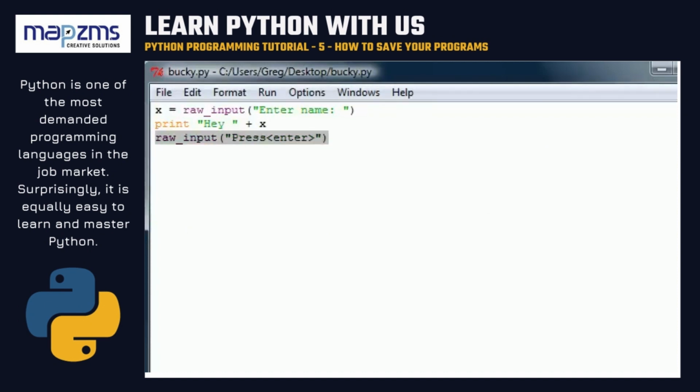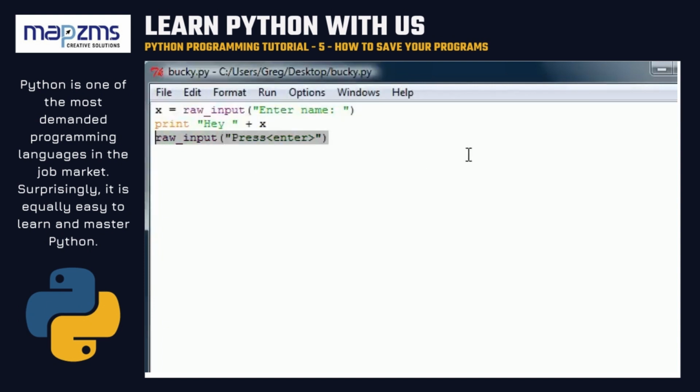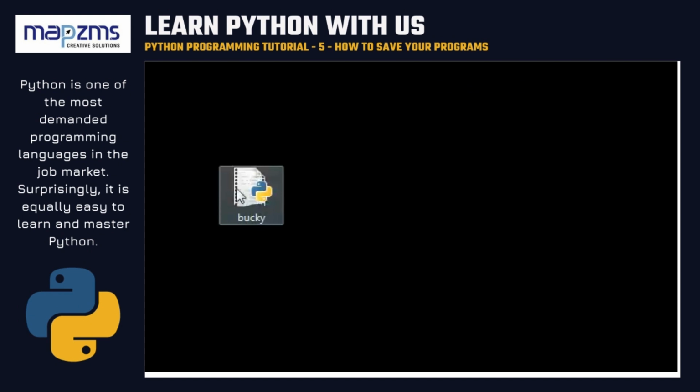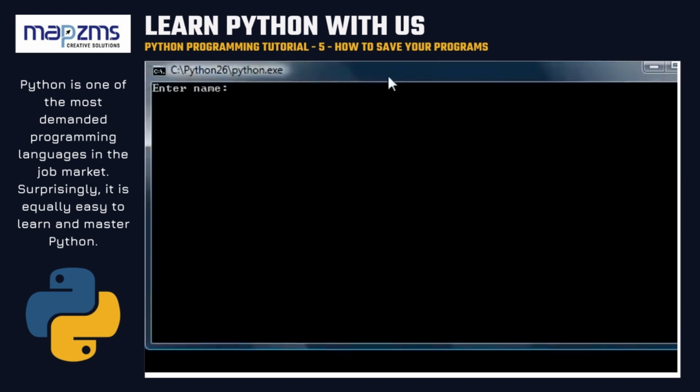Now what this line of code is going to do is allow us to actually see the output on our screen and see what we created instead of just running the code and disappearing. So again, this creates the program, and this allows you to actually see what's going on. So now once we click our program and run it, and what an awesome program we built. We're going to sell this baby for millions.